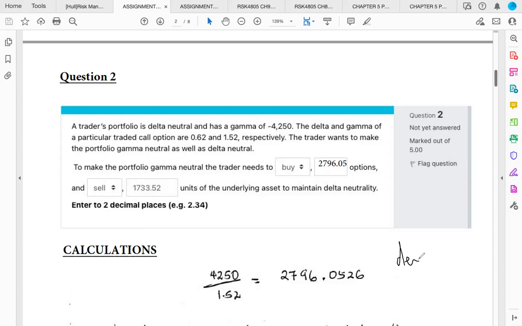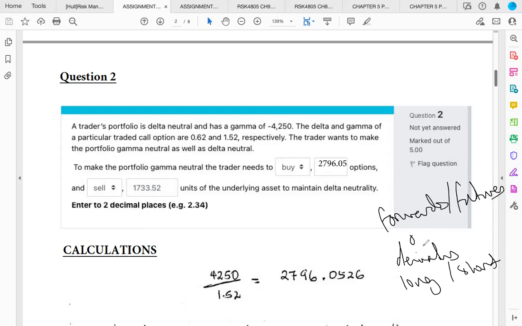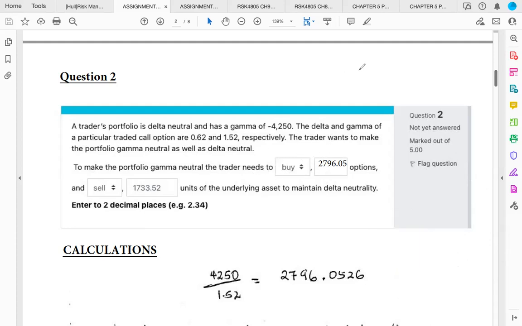5, we talk about what derivatives are. We talk about what it means to go long, what it means to go short. This is all important. We also talk about what forwards are, what futures are, what options are, and what swaps are. So this is all important. So you need to be familiar with some of these concepts before you can understand delta neutrality and gamma neutrality, and how to make your portfolio gamma neutral, and also how to make your portfolio delta neutral, and so forth.